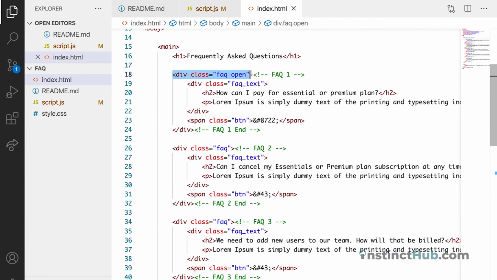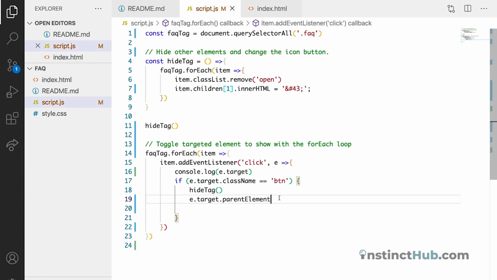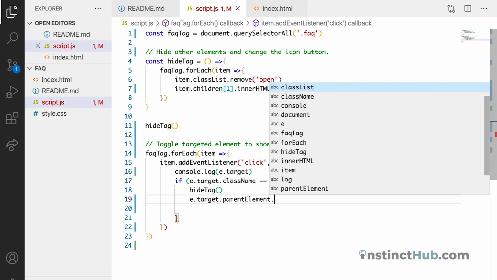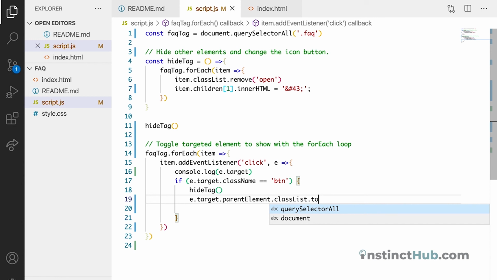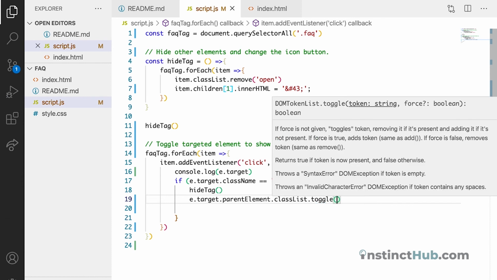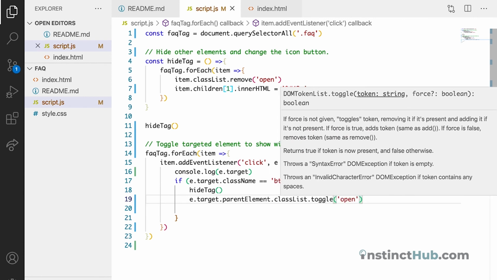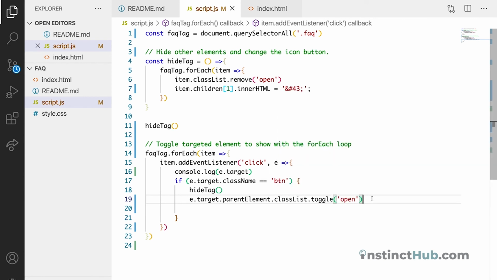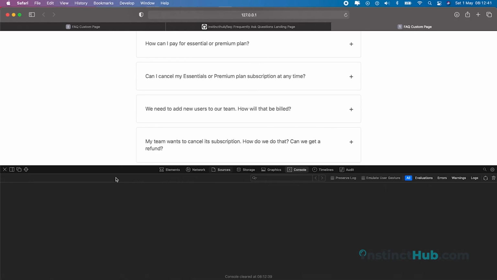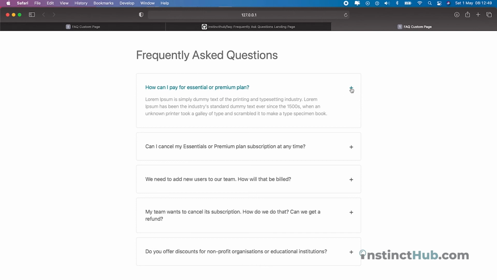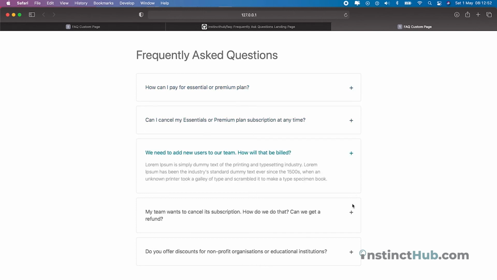Once we reference the parent element, then we want to call the classList, we want to toggle the class, and we want to toggle this class, open, which is spelled like this. This was the class we added when we were doing the HTML mockup. Pretty much what we need to do next is just save it and check if everything is running properly. Whenever we click, you can see that it's actually working.